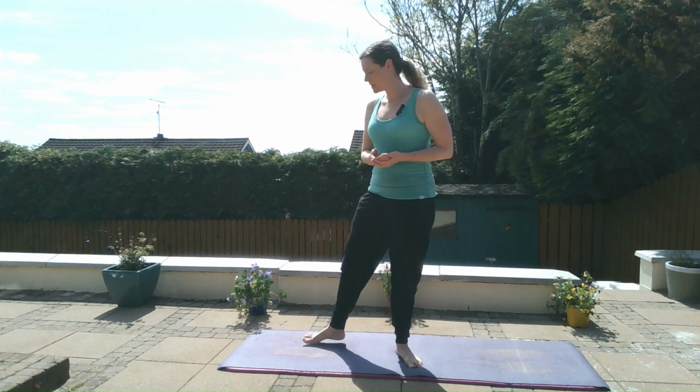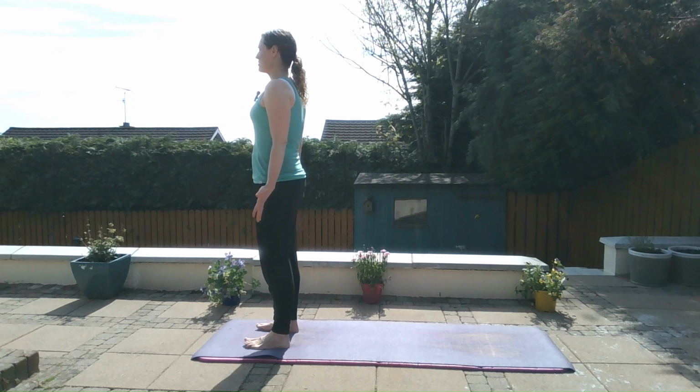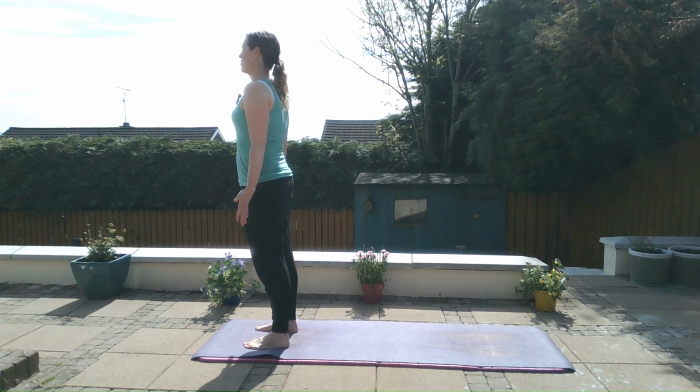Always feel free to level up or level down as you need to make this practice work for you, because as always in yoga, I am your guide, but it is your practice. We're going to start today at the top of our mats, and we are going to start in mountain pose. Never underestimate the power of mountain pose.